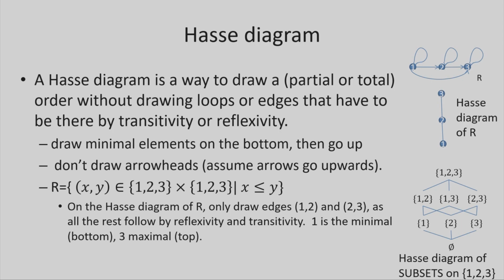So now that really simplifies our life because, for example, instead of drawing this 1 less than or equal to 2, 2 less than or equal to 3, with however many we have, 6 edges, all with arrows, 3 loops and 3 edges, we could just draw it as a diagram with only 2 edges without any arrows. So that's the Hasse diagram.